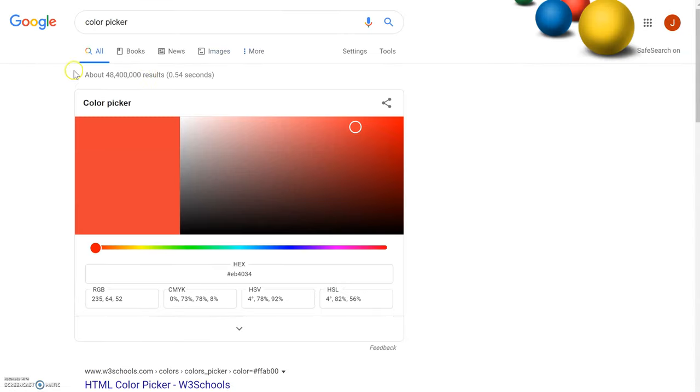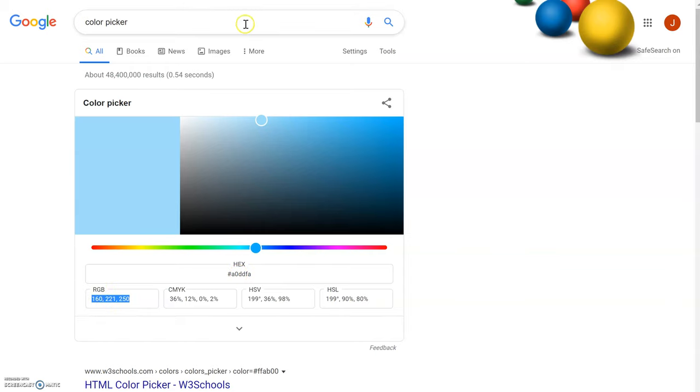So if you Google search color picker, you can get whatever color blue you want. And if you want to randomize it, which I'm going to show you that process, you can do different colors of blue, different hues, different shades of blue. I'm going to go with kind of a sky blue color here, a light pale blue. Here it gives me my RGB value, and gives you your hex value if you want that. But I'm going to go with the RGB value right here.